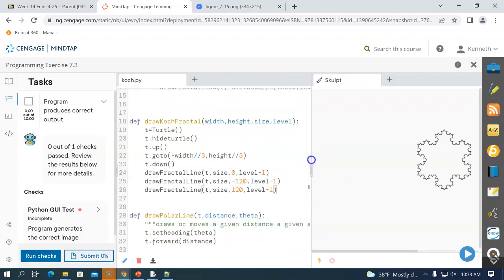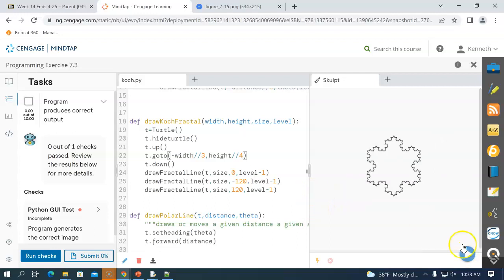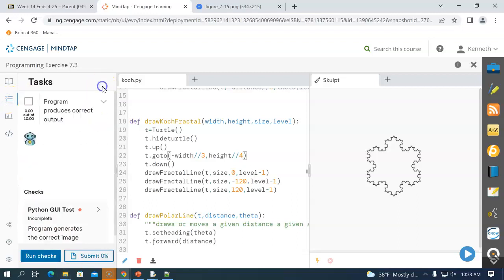We'll have to figure out why it doesn't like that particular thing. Let's try moving it over just slightly. Maybe that will make it happier. So now we're a little closer to the center. Let's see if it's trying to overlap them. So, oh, I don't want to do that. I want to go backwards and run checks.